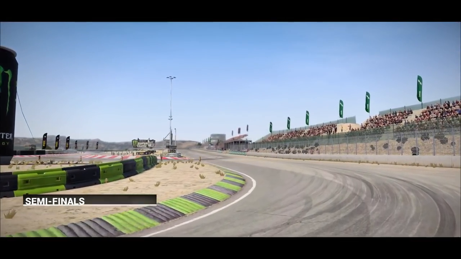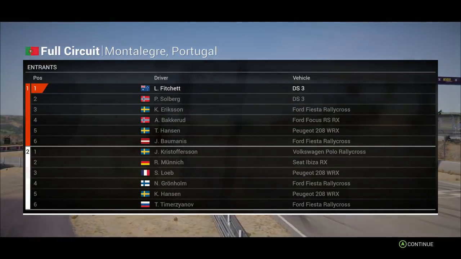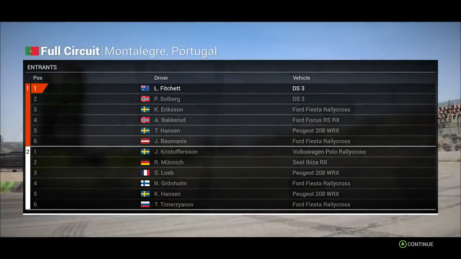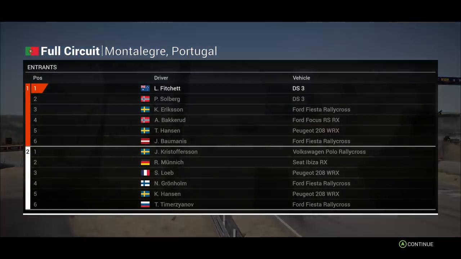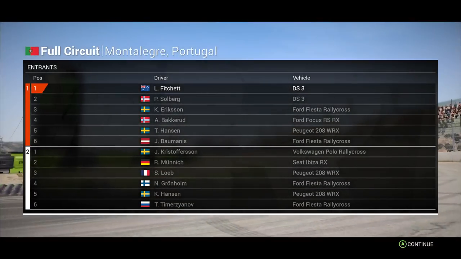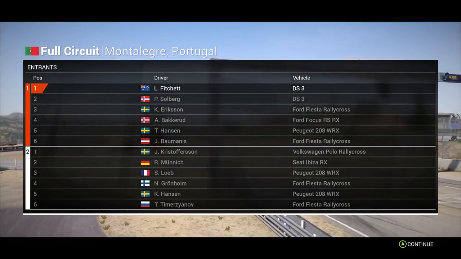Here we go, time for the semis. Now, the way this works, time no longer matters. It is now an out-and-out race. Position on track is all that counts. The top three from each of the two semifinals goes into the six-car final. Now, I'm in semifinal number one. Alongside me on the front row of the grid is Petter Solberg. On the second row of the grid is Kevin Erickson and Andreas Backer. Then you got Timmy Hansen and Yanis Balmanis on the final row of the grid.